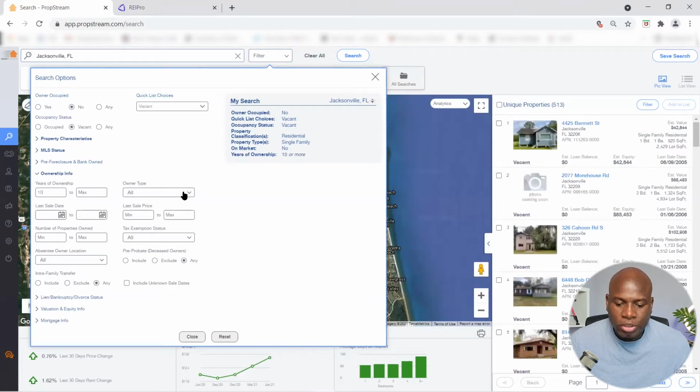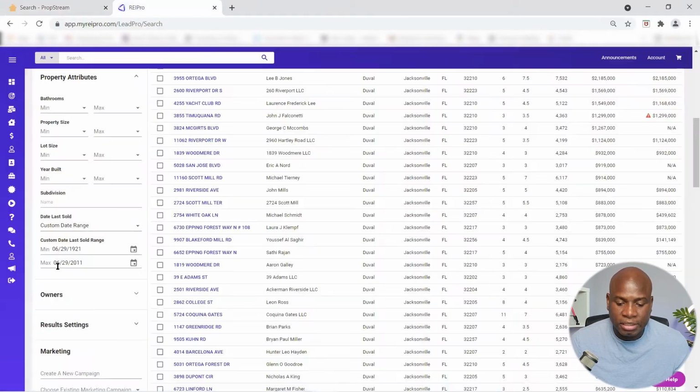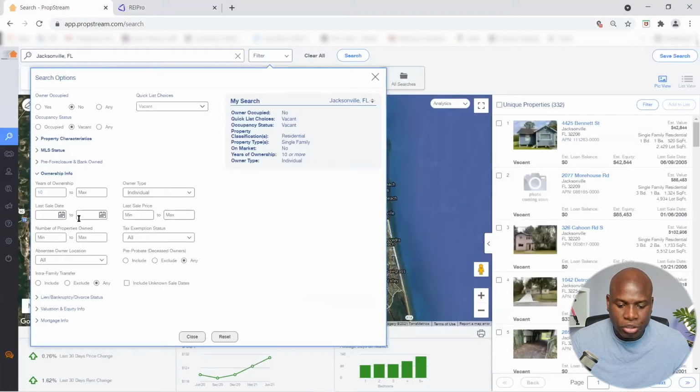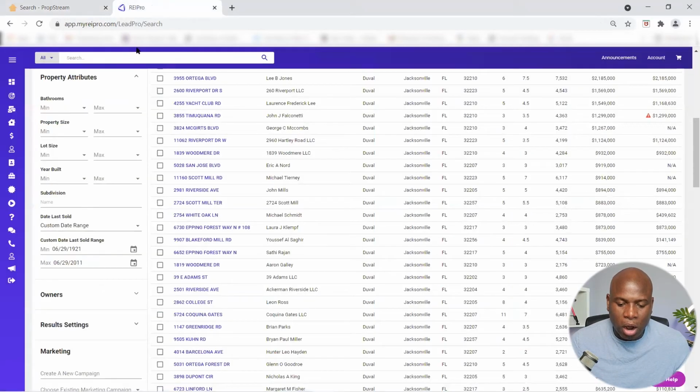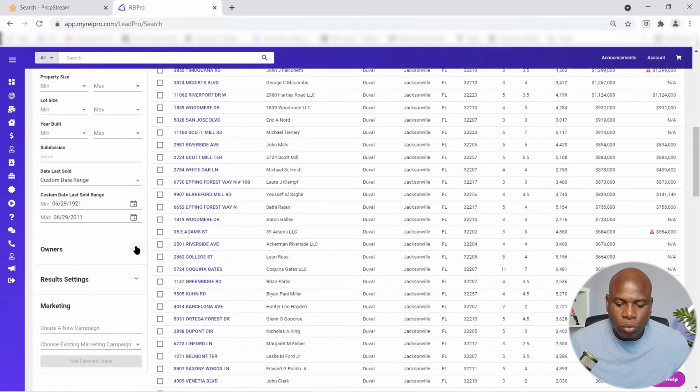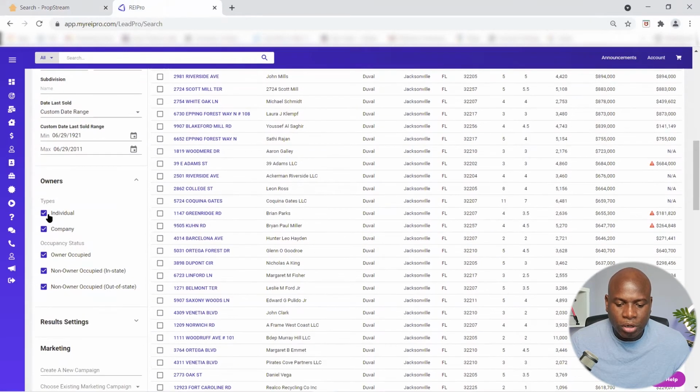All right, now owner type, we're going to select individual, and we're going to skip last sale date and all that stuff. So this is pretty much it. The same thing in a sense with REIPro. All right, so they made it easier to actually have you just put a number in there, years of ownership. So we're going to get out of here, and we're going to go over to our REIPro. Now we're going to go to our owners. So we're going to go with individual.